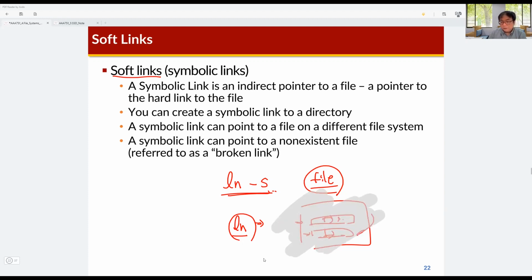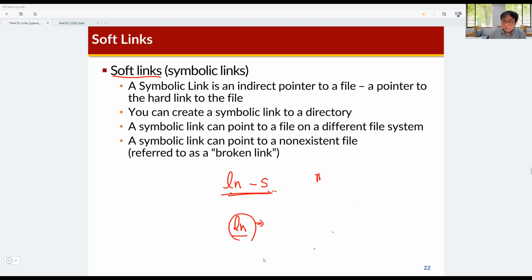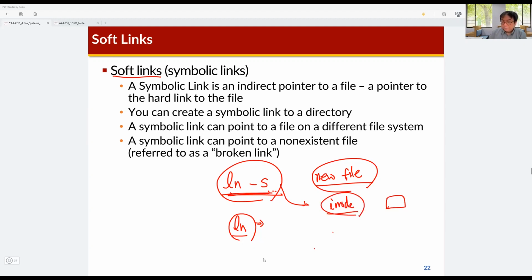But if we use ln with the -s option, meaning symbolic links, then the ln command generates a new file. So with the ln -s option, a new inode is generated, and this file is a new file. This file just points to some original file.